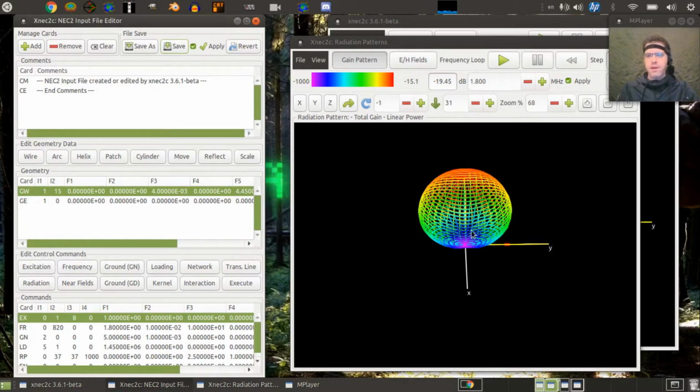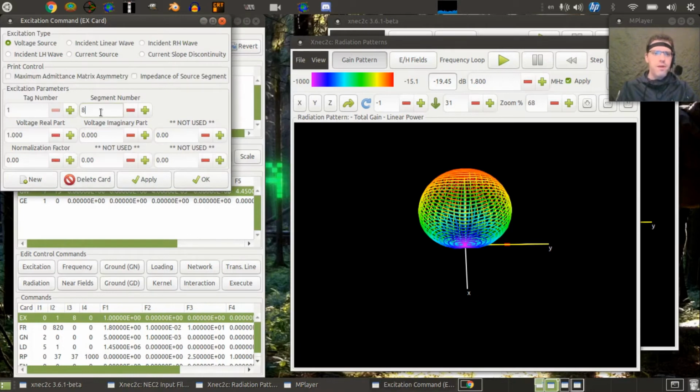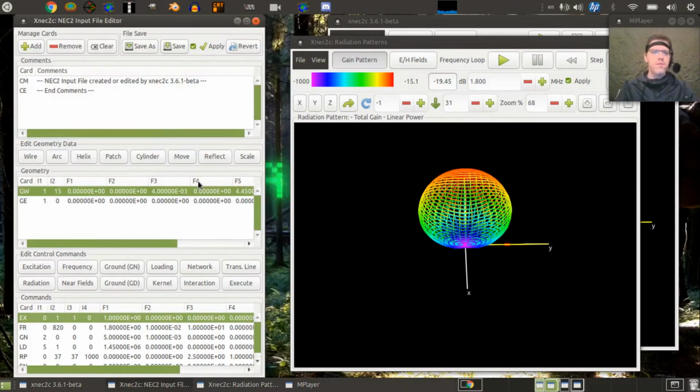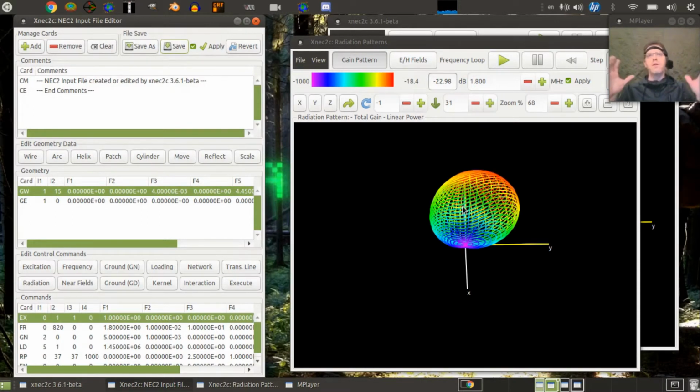So in this case you have a nice round bubble, but if you end feed this length of wire on this frequency, you can see that the whole bubble basically shifts a little bit. It becomes a little bit directional. And that's an issue when you want to do near vertical incidence skywave, and you basically want to send as much energy as possible straight up into the sky. So that's a caveat that you have to think about when you end feed an antenna and you want to use it for NVIS.